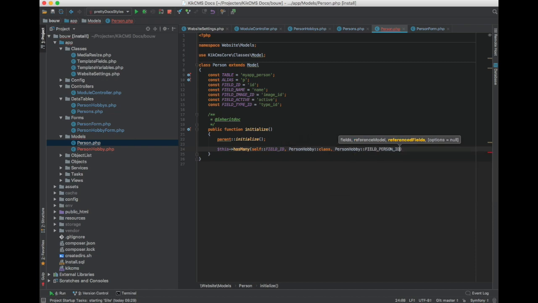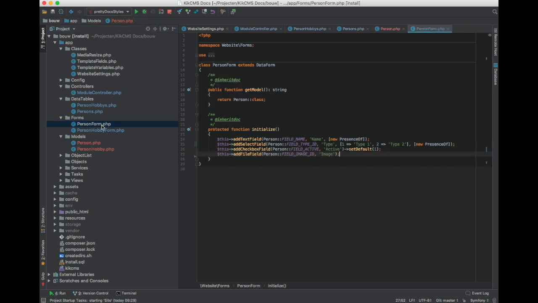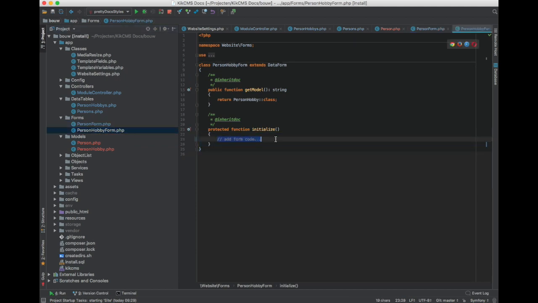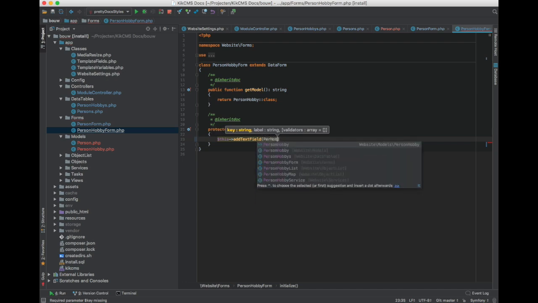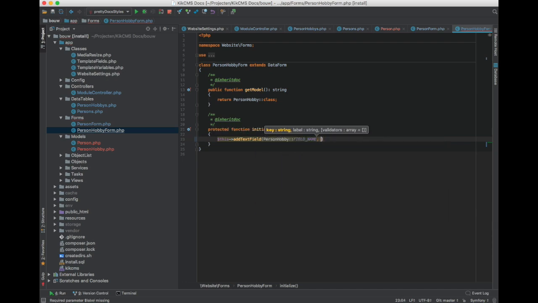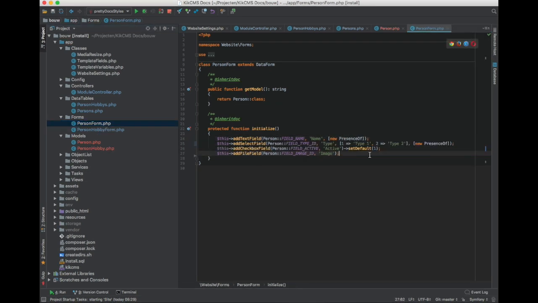This functionality is Falcon native, and we're going to add an alias here which is called person hobbies, which we'll need in the SubDataTable field. And now we're going to add a form field to the person hobby form, which is only a name. Alright, and now let's add the subdata table to the person form.